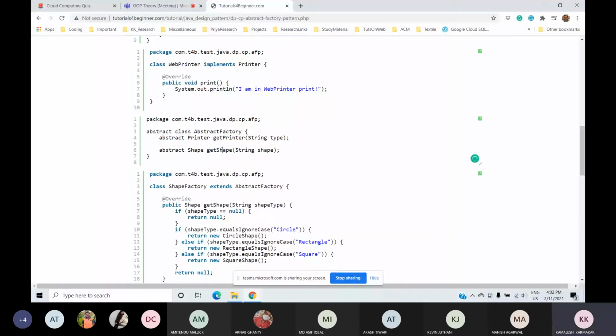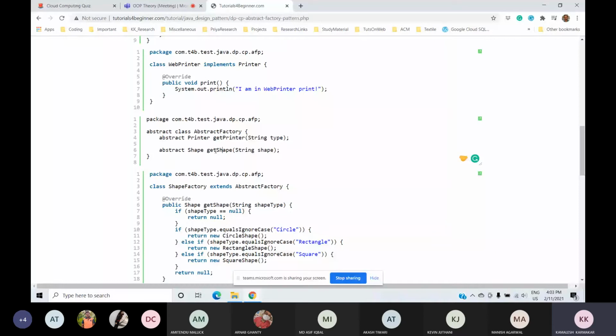So we are going to design an abstract factory which receives some parameter and based on that it decides whether it will generate a printer object or a shape object. That's why this abstract factory class is being defined having two methods, get printer and get shape.